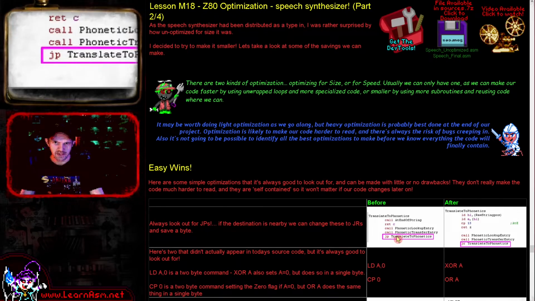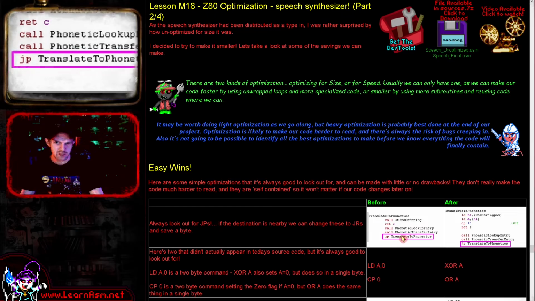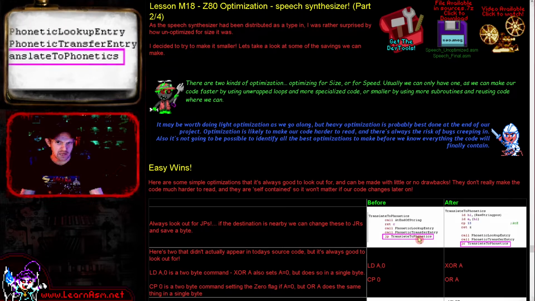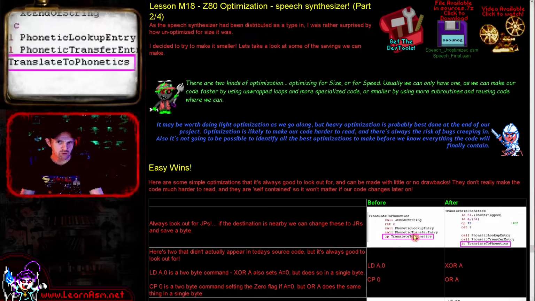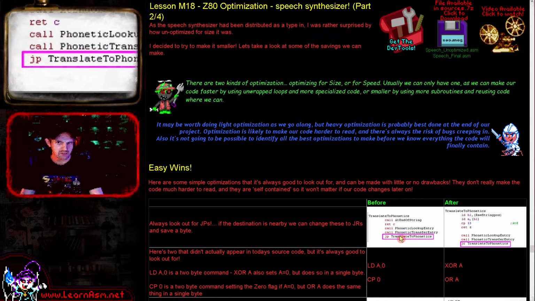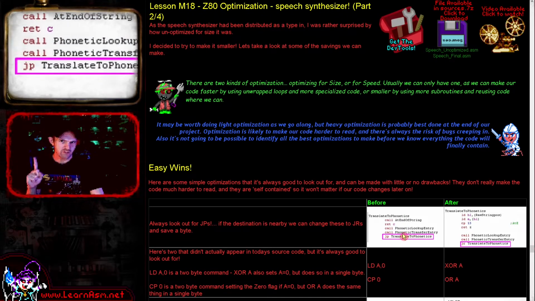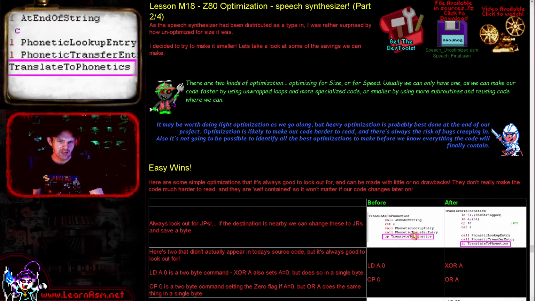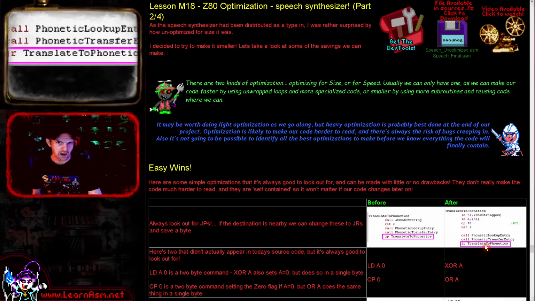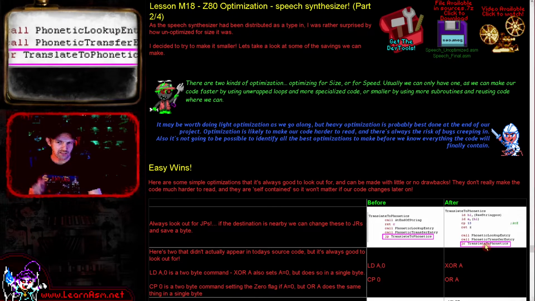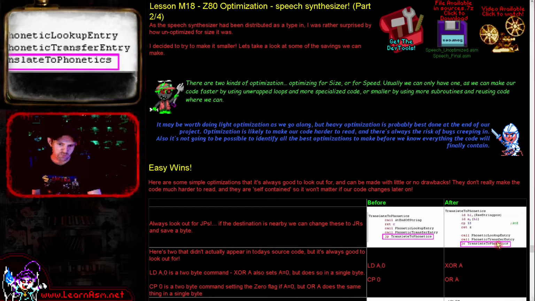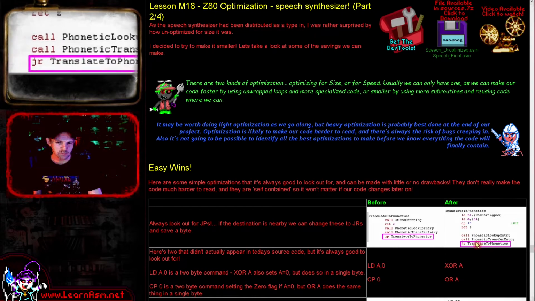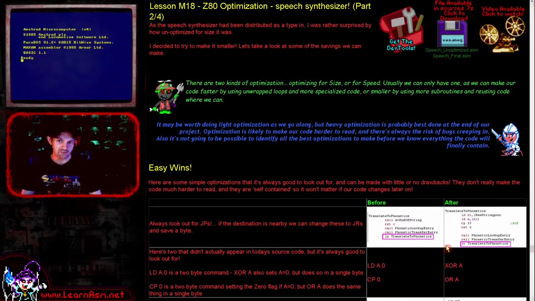Right, so the first one here is in the code we saw a very large number of cases where there were jumps using JP to memory destinations to labels that were very close to the address. Now, JP uses 1 byte for the JP command, 2 bytes for the address, and so that's a 3-byte command. Alternatively, though, we can use JR. Now, this stores a relative offset, and this only uses 2 bytes, 1 byte for the JR command and 1 byte for the offset. So if the destination is nearby, we're saving a byte every time, and it's going to be generally faster. So that's one thing to bear in mind.